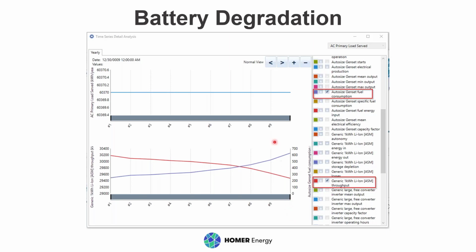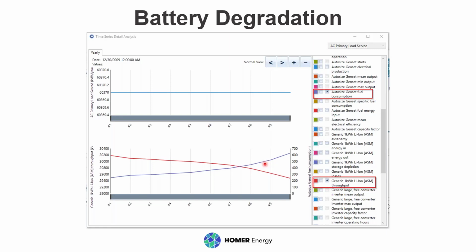What we're showing is that the load is constant, but the throughput is going down over time, and it's kind of accelerating. Year 7 starts to deteriorate a little faster. As a result of the batteries losing capacity, the fuel consumption is going up. This screenshot actually came from our HOMER Pro beta, or no, HOMER Pro, right?